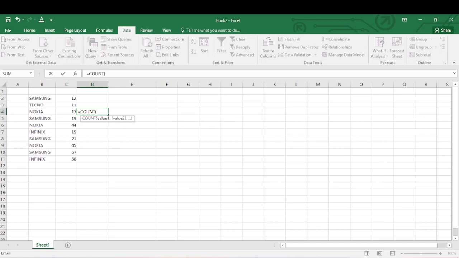Now I'll select this range of cells from cell B2 through C11. So this is what we have. You see now we're having 10, but in actual sense it's not only 10 cells I selected, but it's picking the cells that have numbers. Okay, let's look at another function now.